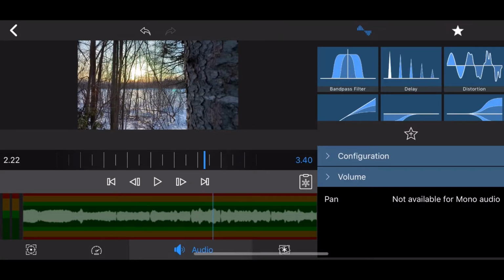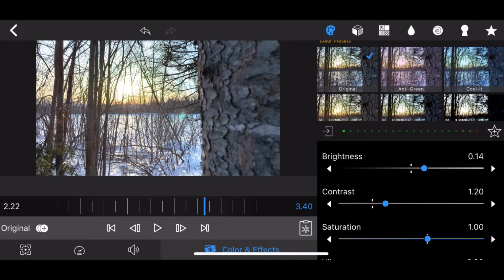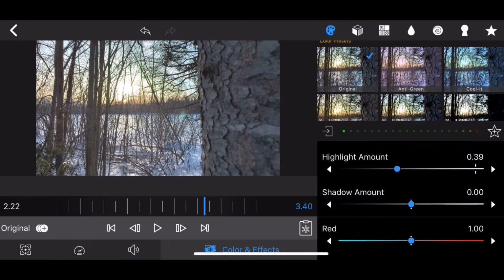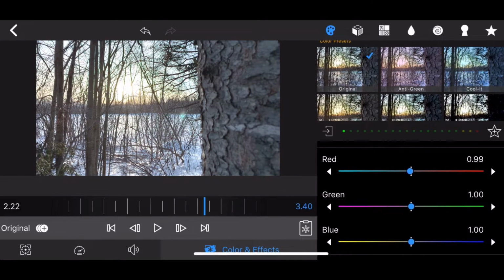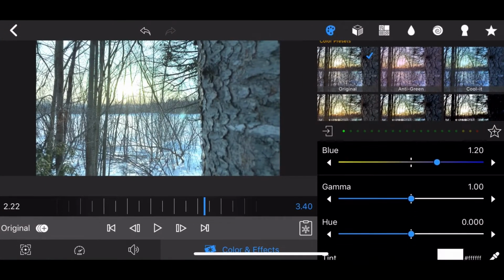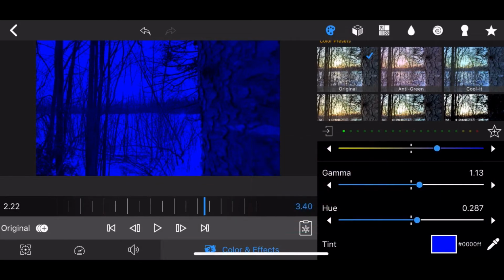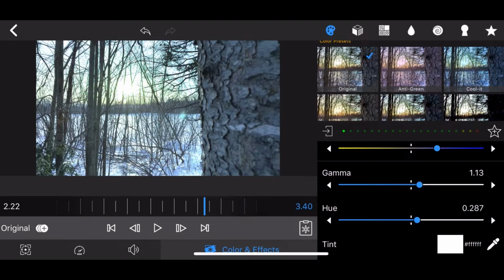Now, the best part is here. You can actually control the image as much as you'd like: brightness, contrast, saturation, vibrance, highlight slash shadow radius, highlight amount, shadow amount, and obviously control the colors, the red, the green, the blue, and the last ones, gamma and the hue. You can also put a filter or a tint, as they call it. So let's say blue, it's going to appear blue. And if you just want to keep it normal, then select white, and it's going to bring it back to normal.